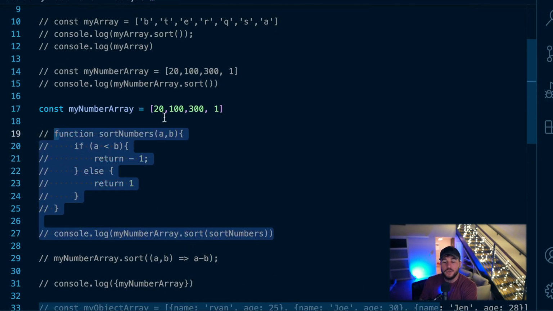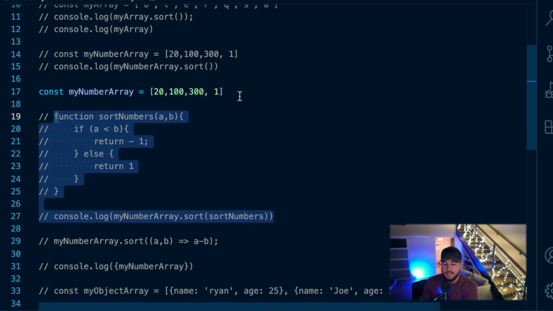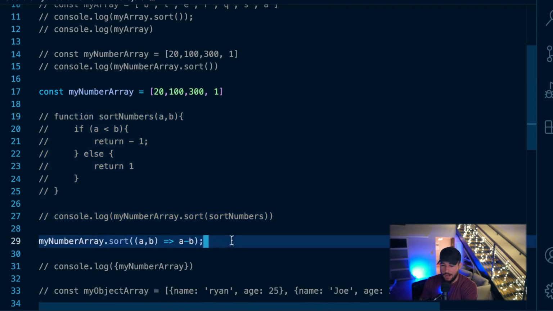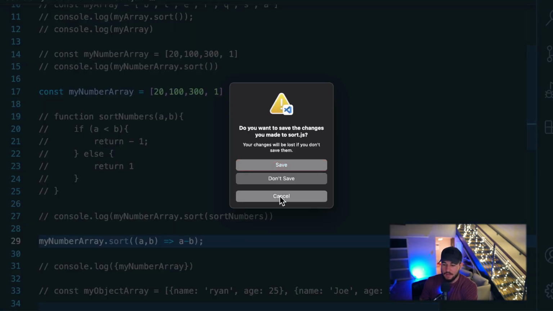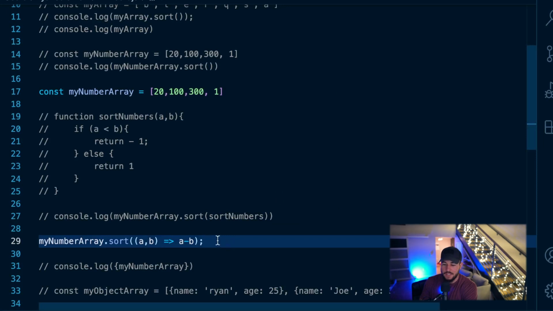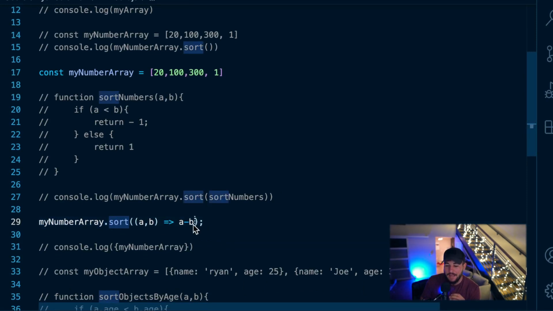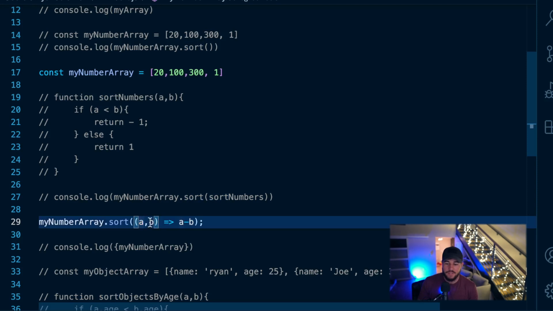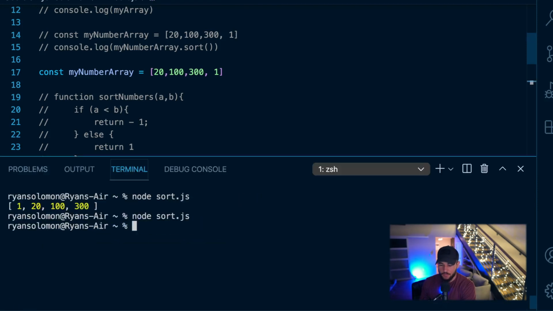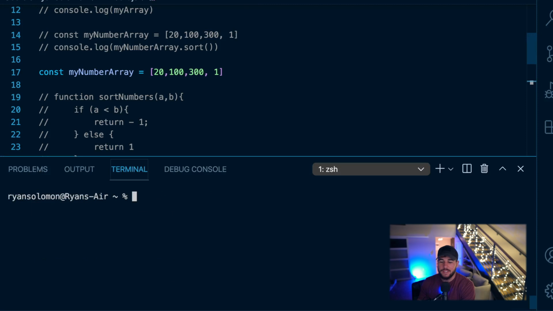Now, you can do the very same thing here when just using an inline function. And when you're using numbers, this tends to be a much more common way to do this. And what you'll actually see in a live professional code base is you'll see someone calling the .sort method, and then you pass in an inline function here with the parameter set as A and B. And then if you just return A minus B, and then let me comment this out and run it and show you that, hey, this does indeed work. We get the expected output.